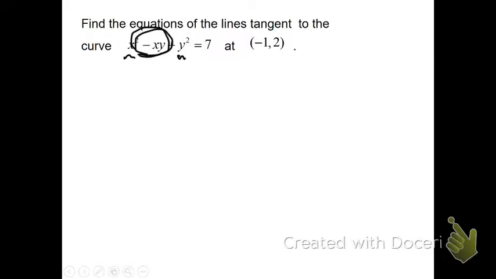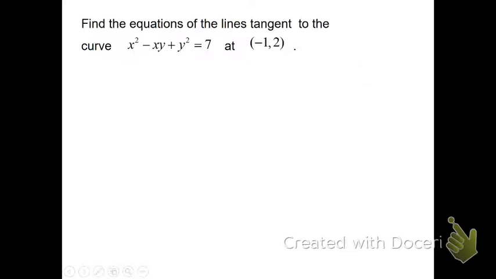Well, that's going to be a product rule. When you do your product rule, though, make sure you keep the negative with the x. So I would put the negative x as one factor, the y as another factor. Do your two derivatives and crisscross, okay? Hit pause and give that a shot. Let's see how it goes.